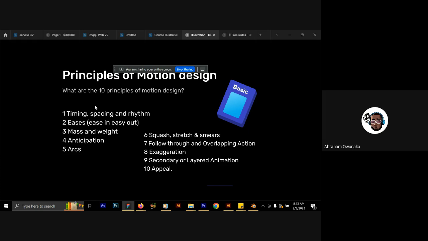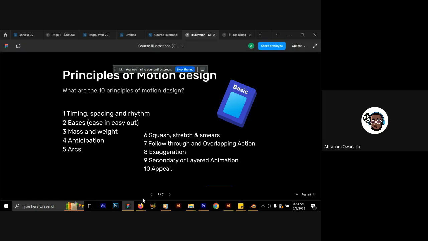Before I go into explaining the principles of motion design, we have what we call the principles of animation.